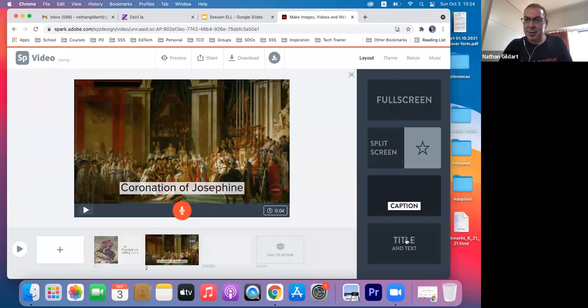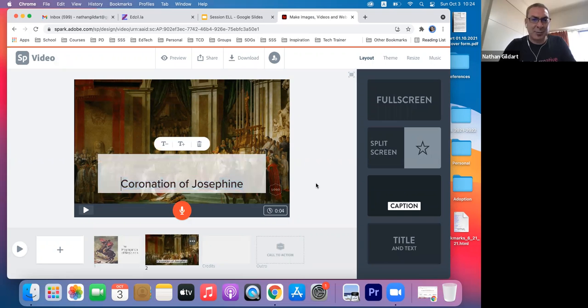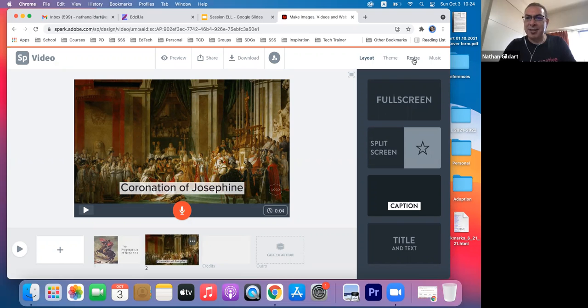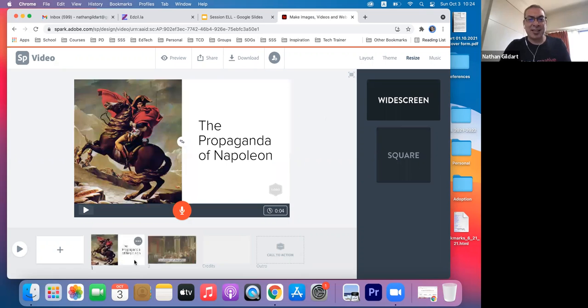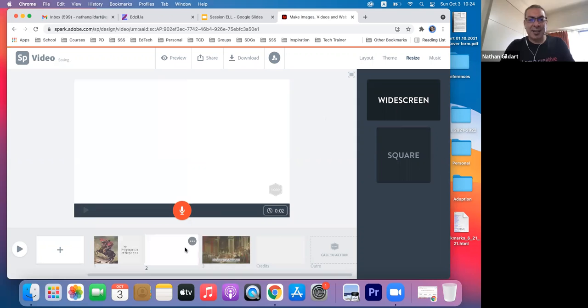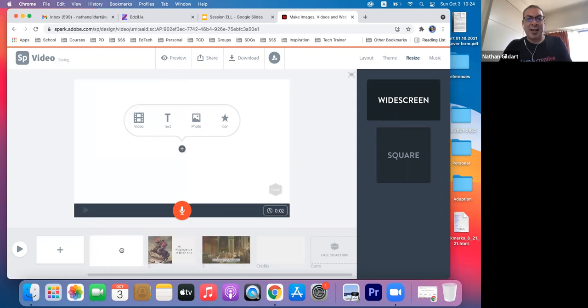Let's see. If I want to put the title at the bottom, I can take this and move it around if I want. Some of them allow you to, some don't. Let me resize it, see what happens. Now the resize is whether you're making a video perhaps for Instagram, the square, or the widescreen. I think I'm going to keep it like this. Now what I want to show you, let's assume this is not the title slide. Maybe I put another slide in, click there, and I'm going to move this over. Later on, I'm going to add a background and a text and that kind of thing.